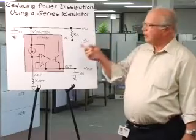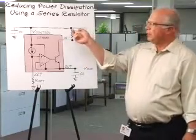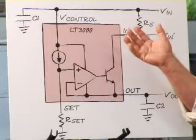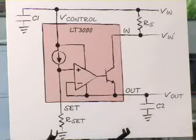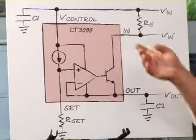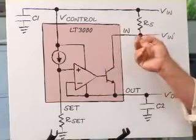The LT3080 is extremely easy to use, only takes a capacitor on the input and output and a resistor to set the output voltage. We brought out the collector power pin separately so that we could add a resistor in series with it so we can spread the heat even further. So for a surface mount solution, you can have part of the heat dissipated in the regulator and part of the heat dissipated in a resistor. This allows us to get higher power dissipation in an application without having to go to heat sinks. We can have an all surface mount solution and dissipate more power than a single device is capable of.